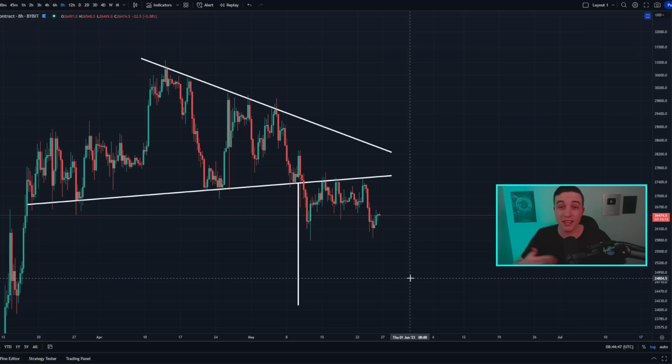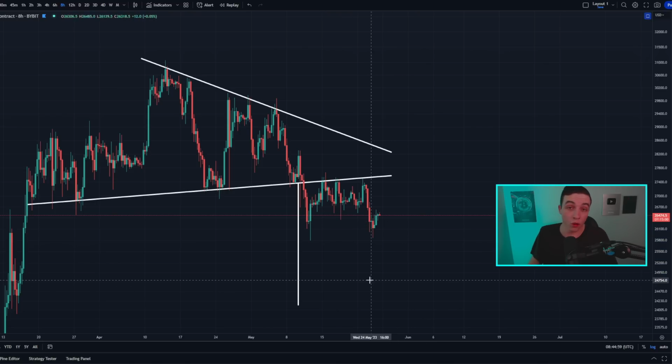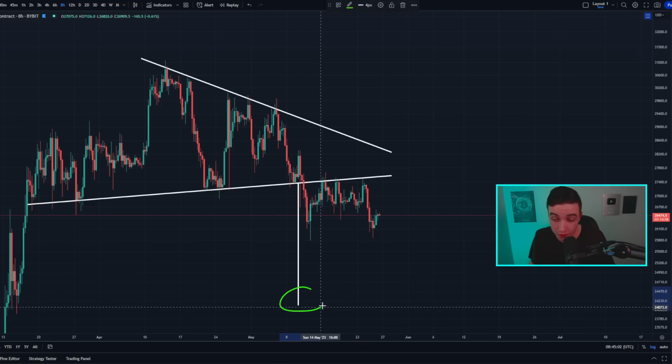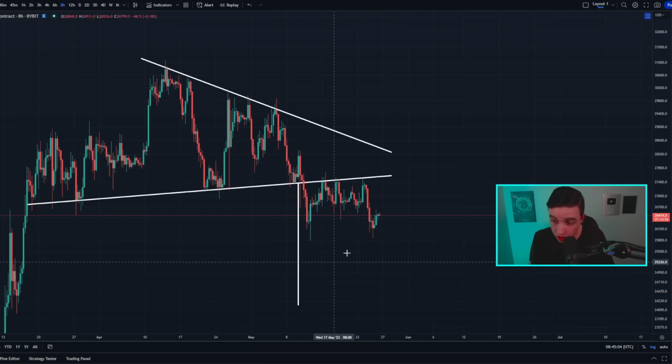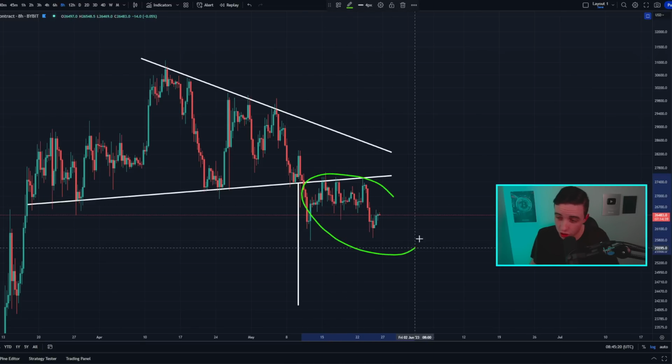But with that being said, there's not necessarily a strict amount of time where the price needs to complete that price target. And so obviously, even though we do have an active bearish price target at the moment, the price in the imminent short term, for example, could see some neutral price action or even some slight bullish price action, kind of like just here.